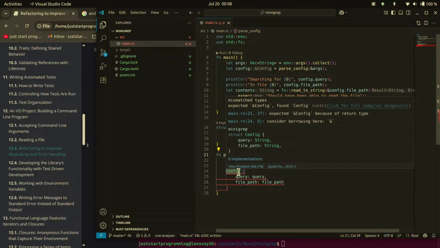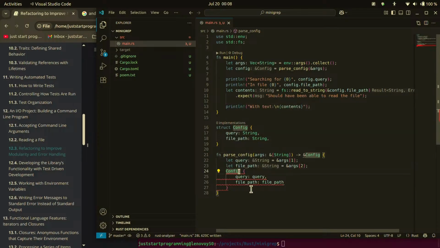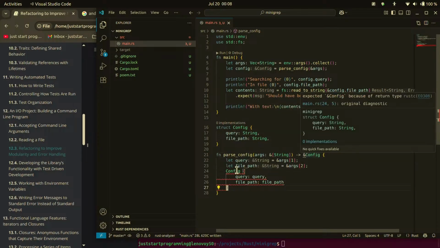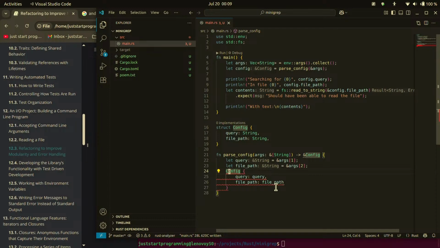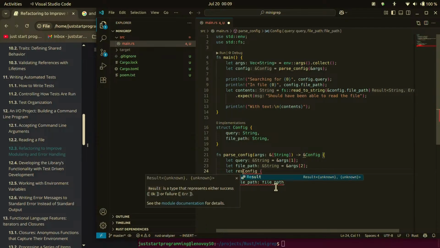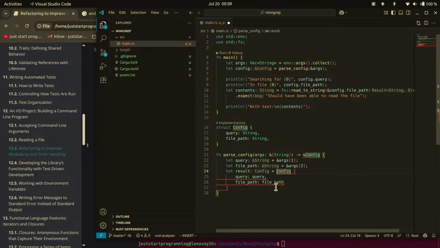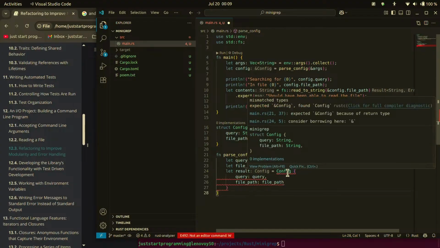Expected font config. Let result. Consider borrowing here.